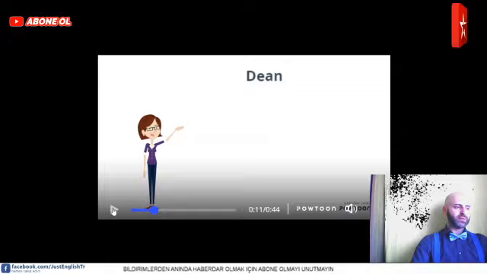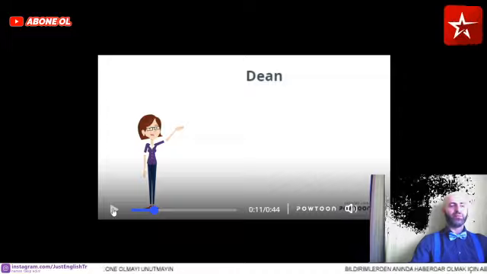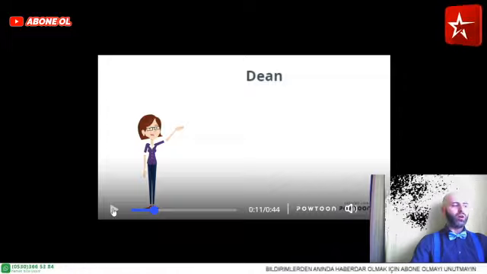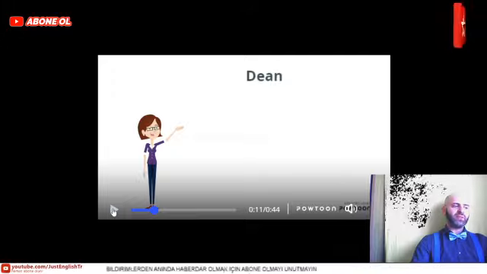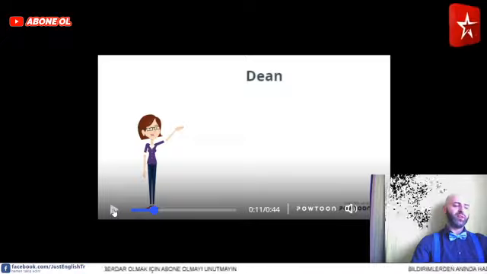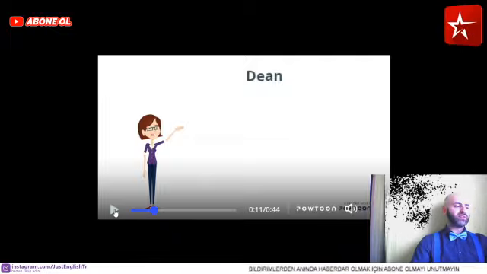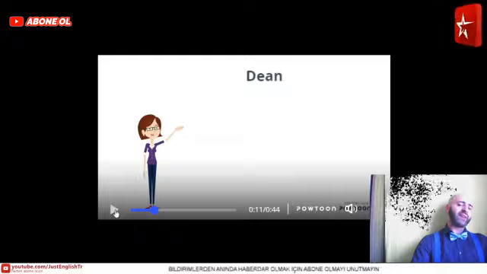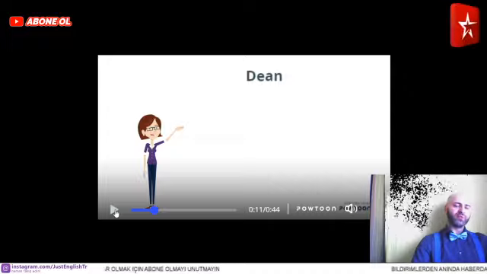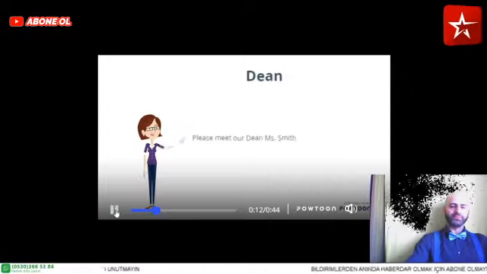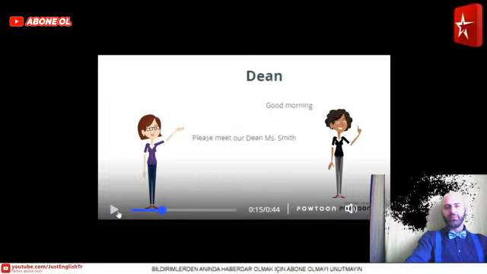The next word that we need to learn is dean. Dean is like the director of the university. We call it dean. Or if it is a very big university, maybe we can have a faculty dean. So different faculties will have different deans. For example, the business administration faculty dean can be one person, and the science faculty dean can be another person. So it depends how big the university is. Think about dean as a director. And for this university, we have Dean Miss Smith.